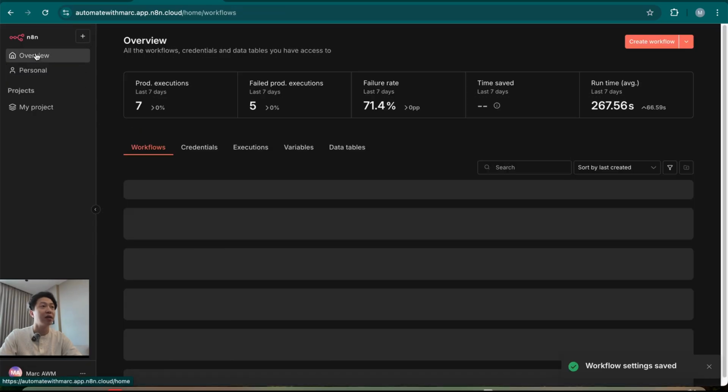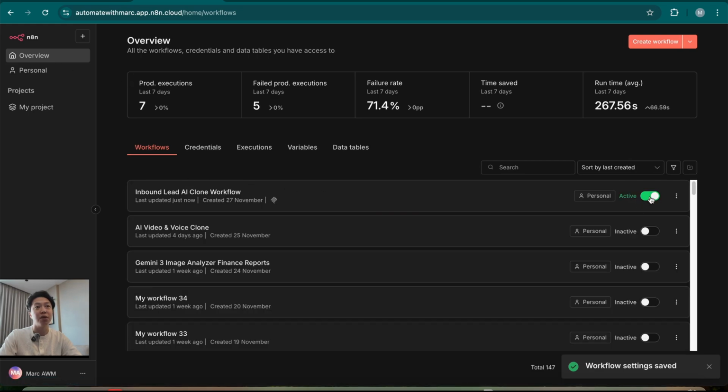So the other way to do that is from the list of workflows. Once you activate it, what you can do is hit the three dots here as well. And it says remove MCP access here because I already activated the MCP. But if you haven't, it will say enable MCP, right? And so there are two ways to do that.